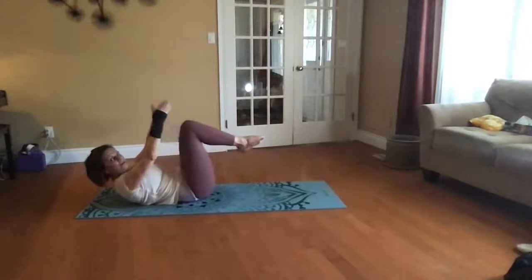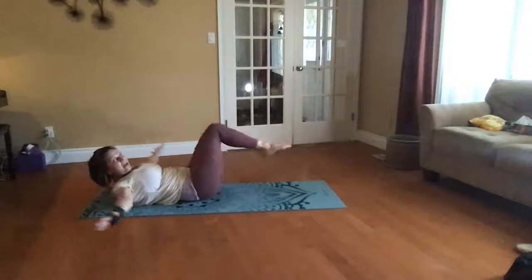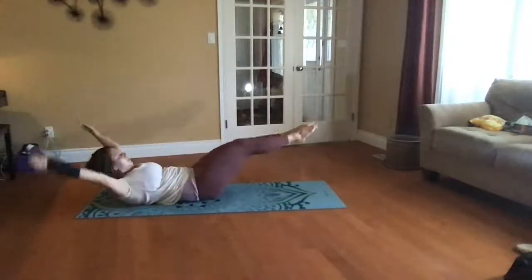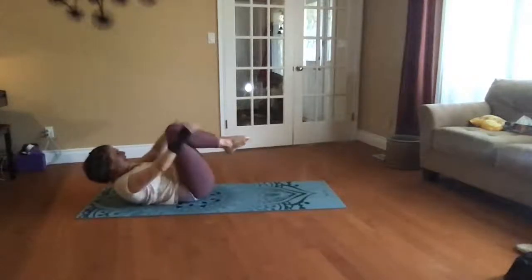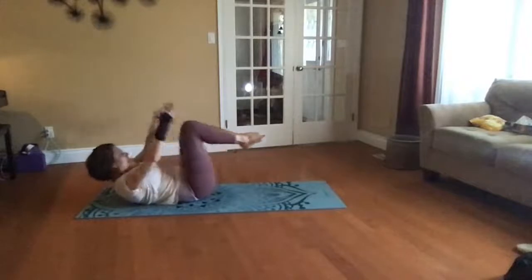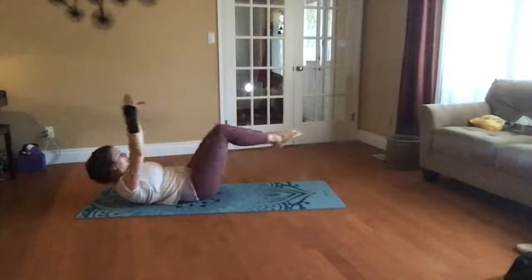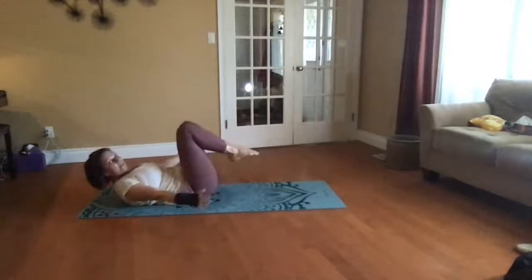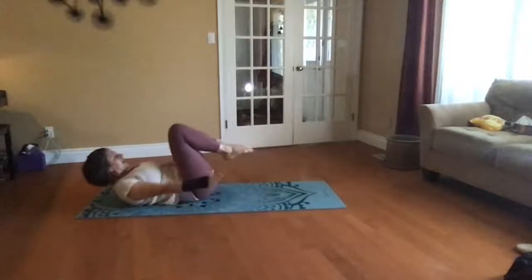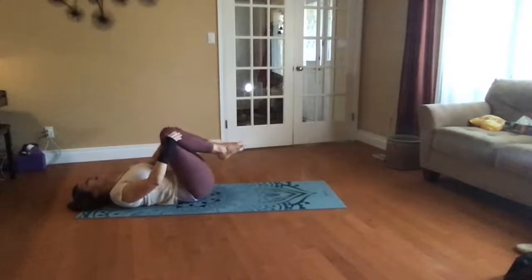From here, we're gonna keep the upper body still, move the legs and arms, open them away from each other. Exhale, bring them back in. This is number 2. And bring them in. And 3. And in. And 4. And in. 5. Keep the upper body still as high as you can. And the last one. And in. Knees towards your chest.